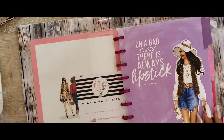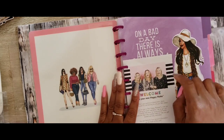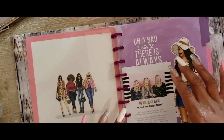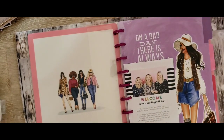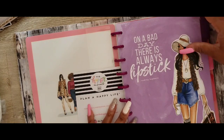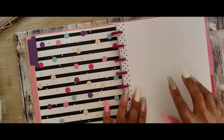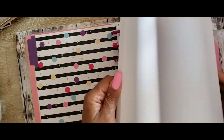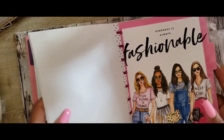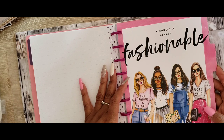Y'all see this beauty — 'on a bad day there's always lipstick.' Y'all need to put 'Wrong Wrong' over here, there's room for it. So y'all see this cutie: 'on a bad day there's always lipstick' — Audrey Hepburn. She's got the black and white with the polka dots on the back, the lime paper. The paper is just plain with little designs on the side, and then it's just regular lime paper. 'Kindness is always fashionable,' 'the future is female,' 'holy chic.'